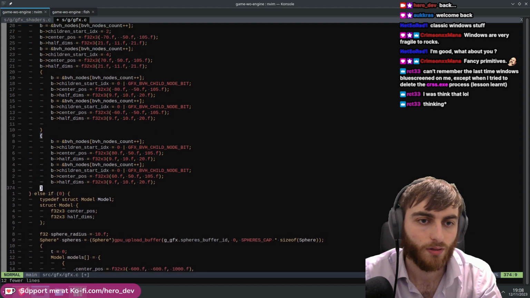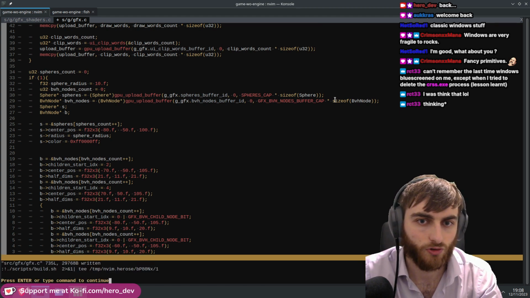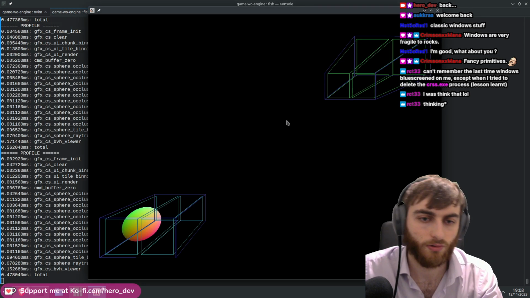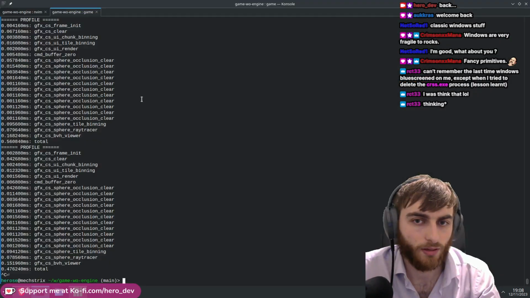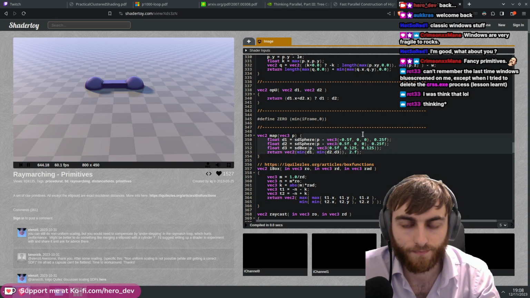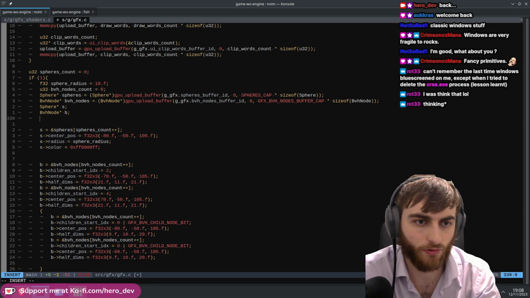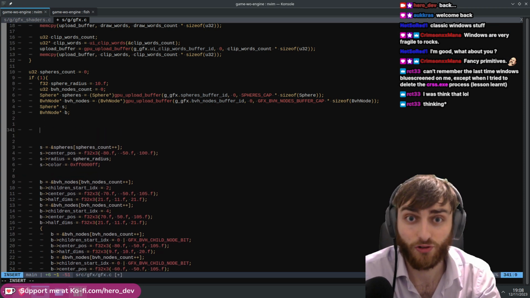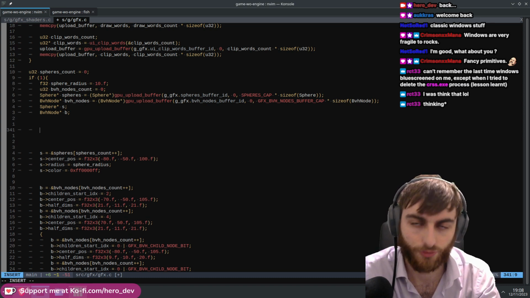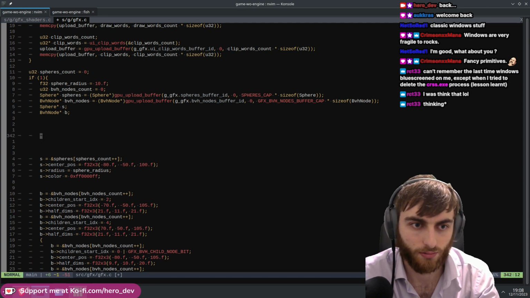There we go. So let's run this. We should see one sphere. There we go, so we see a sphere. Now I want to bring in this function here, and we'll get the signed distance field stuff in as well. We're literally just going to construct a resolution and loop over it to make a bunch of spheres, and we'll tune the resolution to what we want. This will be our test subject, right?